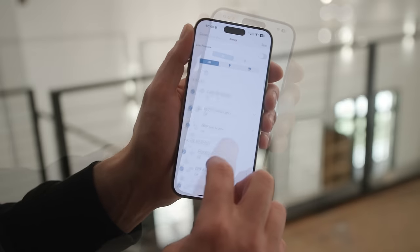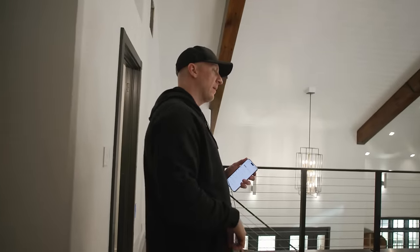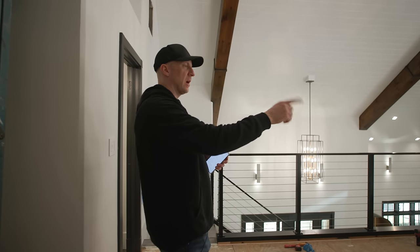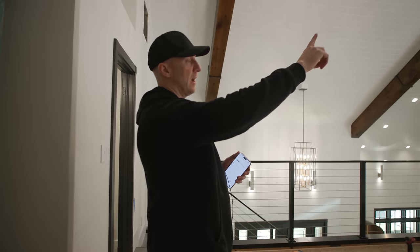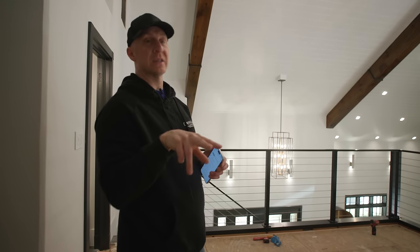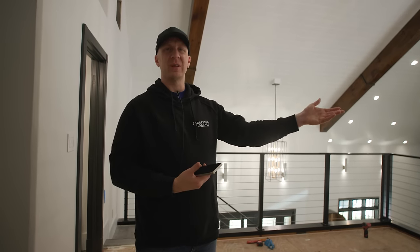And so what I'm gonna do, the way I think about it, is if I'm gonna leave, I'm gonna hit away. It's gonna turn all the interior and exterior lights off. And because I have both my exterior soffit lighting and my porch lighting switches right next to that home and away, if it's in the daytime, I don't wanna turn on those lights. I'm gonna make sure they're all off. Everything's off when I leave.